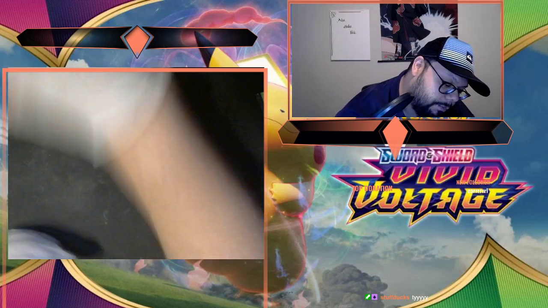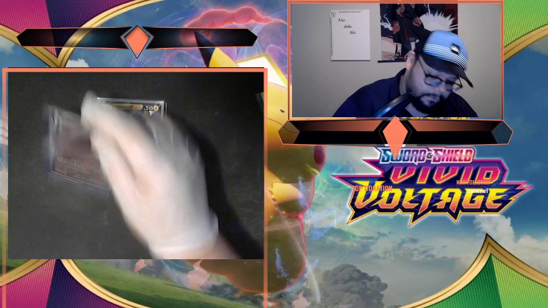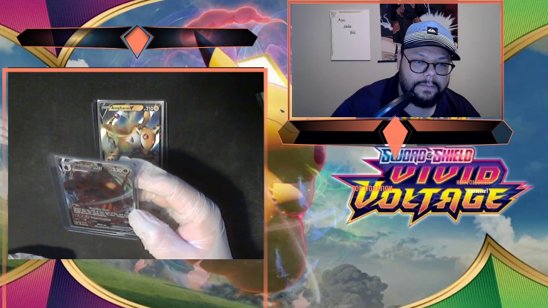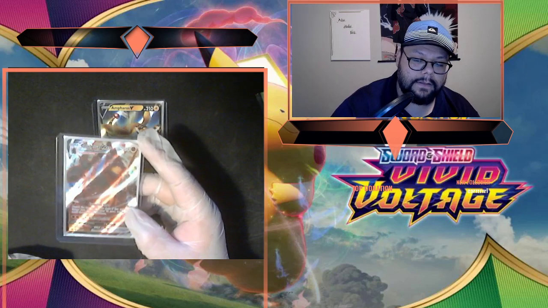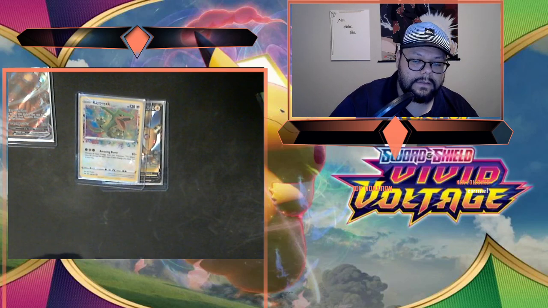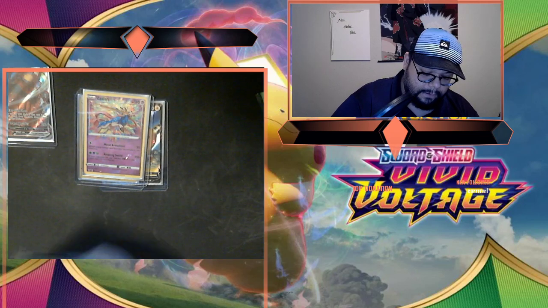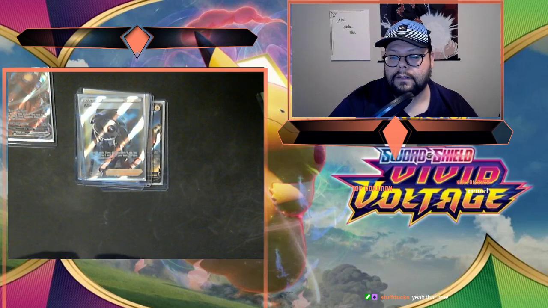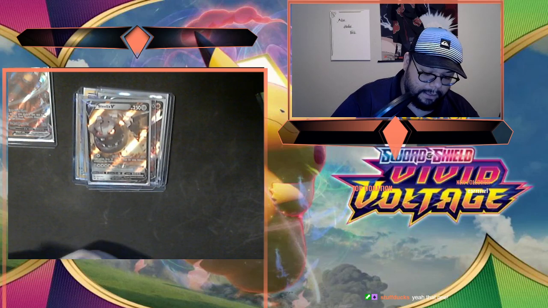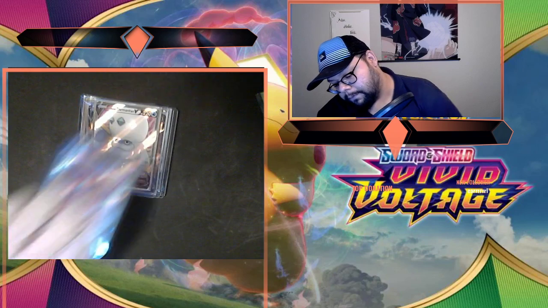But let's check out what we've pulled so far. We have an Ampharos V. Oh man, this one's hard to see. A Colossal VMAX. It's hard to showcase; put that aside and look at it right now. Secret Amazing Rare Rayquaza, Amazing Rare Zacian. That's your full art trainer. Talonflame V, Steelix V, and a Galarian Darmanitan V. It's been dope, guys.